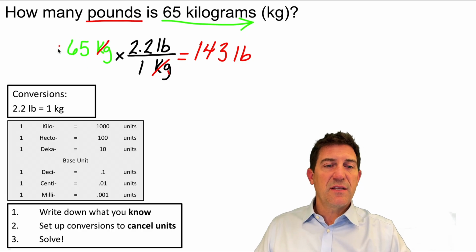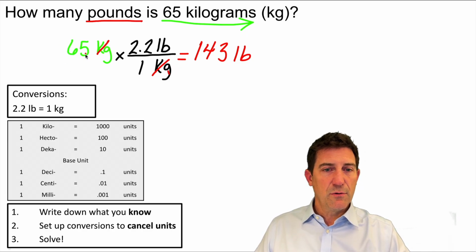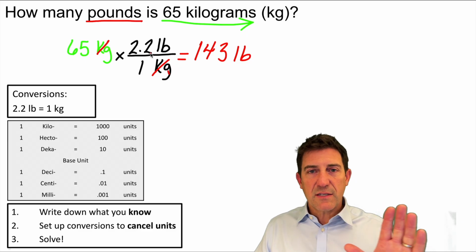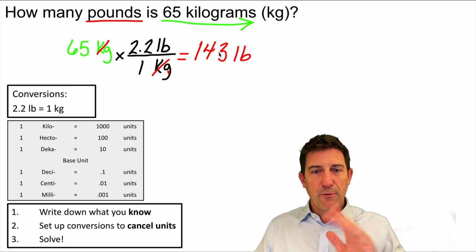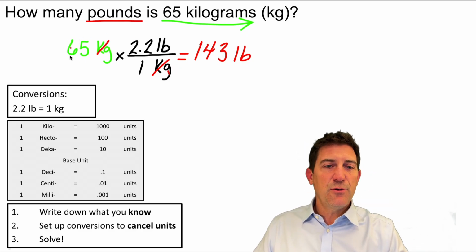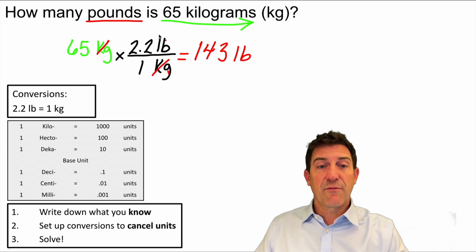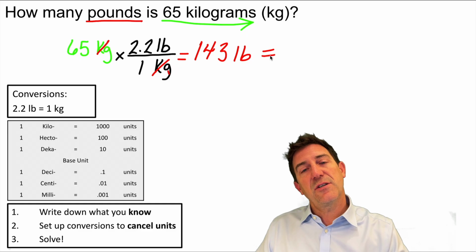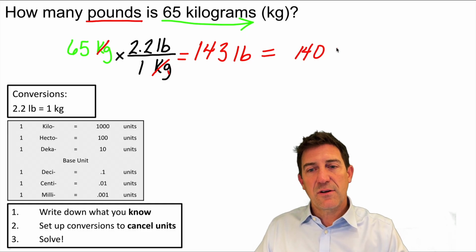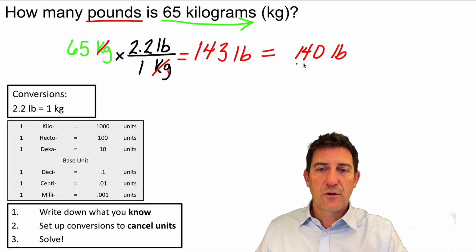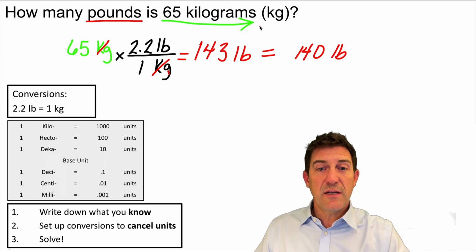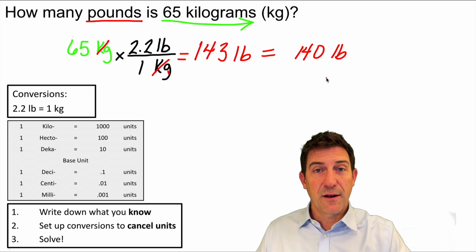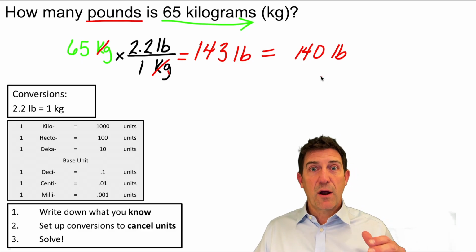Well, let me tell you. When we use significant digits, this number right here has two significant digits, 1, 2. This conversion right here has two significant digits. I'm going to walk you through all of this in the next video. So if you're just freaking out right now, you're going to be okay. It's fine. Just bear with me. There's a reason I put this one up there. This has two significant digits. It's a multiplication problem. This conversion factor has two significant digits. So how many significant digits, or how many digits, do I get to have in my answer? 2. 1, 2. So what I've just done here is I have answered this question using dimensional analysis with the correct number of significant figures. Boy, we're making progress. Look at us go.